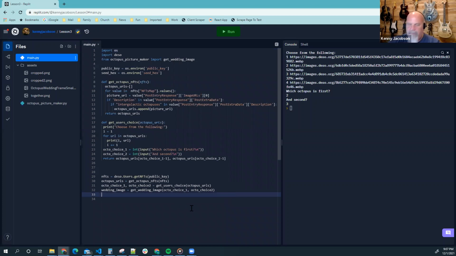Now we have everything. Now we just need to call the DeSo Python library and send this post off. So now what I did when I was going over this before, I thought, well, maybe someone will look at the picture and maybe not want to send it off.